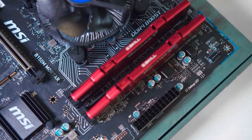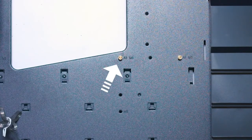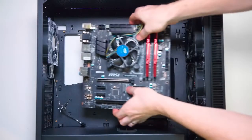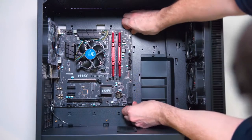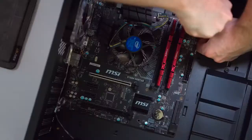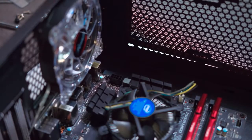securely into place. Now we're going to be actually installing the motherboard into your case. Most cases nowadays do have pre-installed motherboard standoffs, so line up your board with the standoffs inside, and this is going to differ for ITX or ATX sized motherboards. Make sure the ports are lined up with the I/O shield in the back of the case. That's always a good place to start, and use the included screws to lock it down. Make sure you don't over tighten them, as you could damage your motherboard.